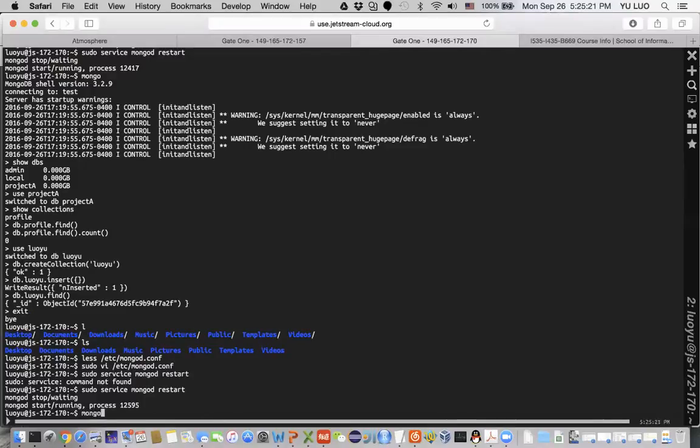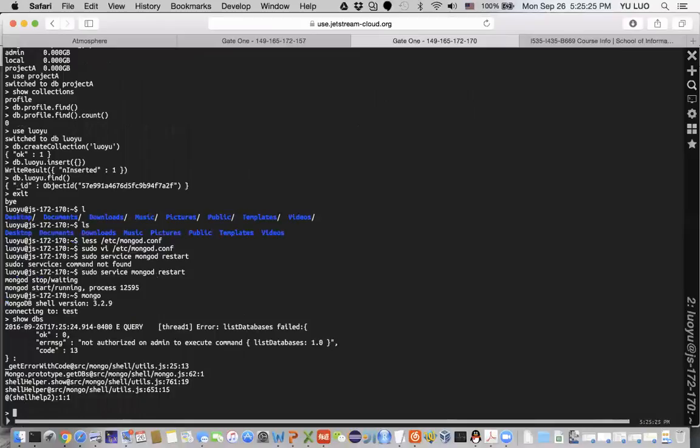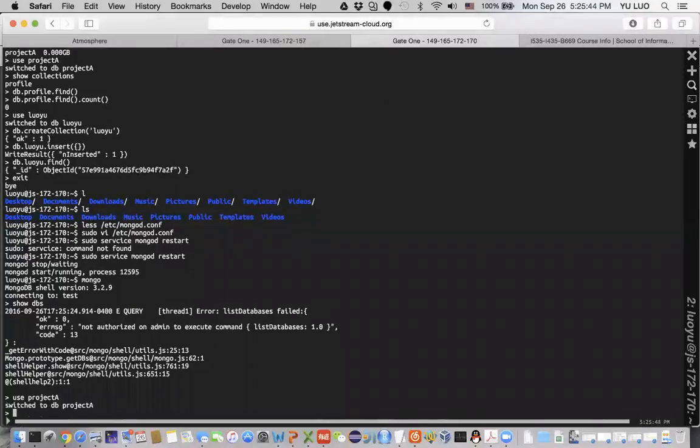When we go back to MongoDB and try to show dbs, it's not allowed. For this part, there's raw access, so you cannot see any database there. But you already know there's a Project A database there. You can go there and type in here.